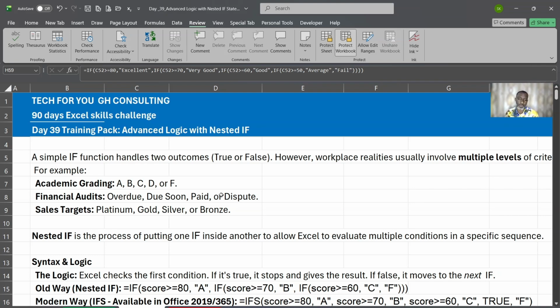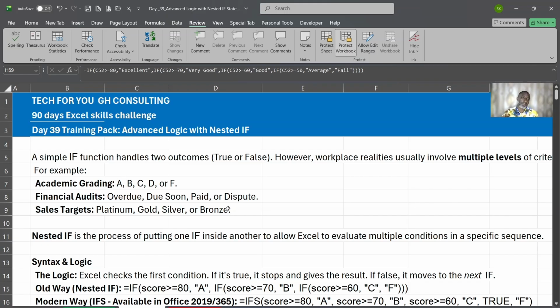So one scenario can have multiple results that we can assign to the task. The work is not only two outcomes, true or false, but we can have multiple of them.